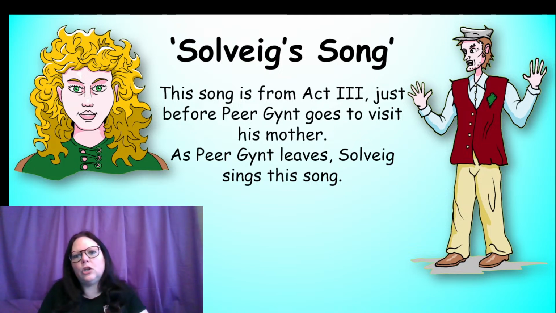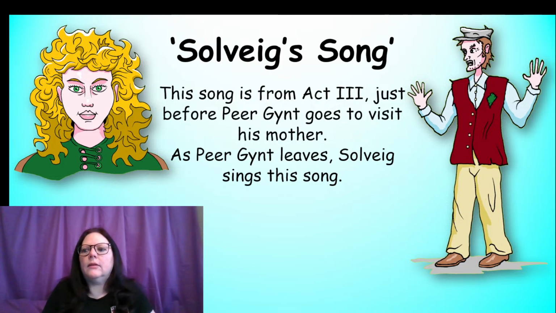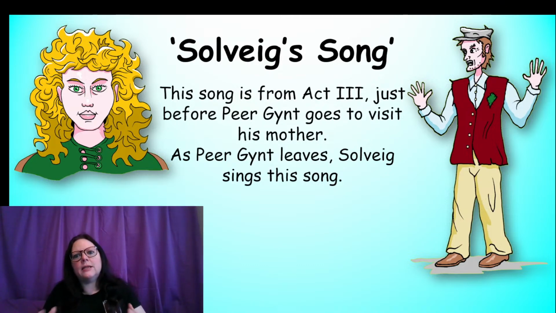And she's basically saying you could be away for a season, like winter or spring. You could be away for an entire year. It could be longer than that, but it doesn't matter. I will be here for you. All that time, I will wait for you. I'm not going anywhere. I will be here when you come home. And let God give you strength, the strength to be wherever you need to be. And if it happens that you pass away and we don't get to meet in the physical again, when I die, I will be with you again anyway. We will be together for eternity. So she's very sure that they are going to be together.